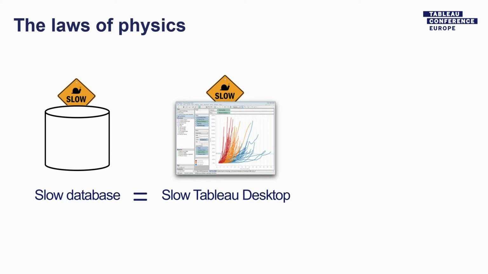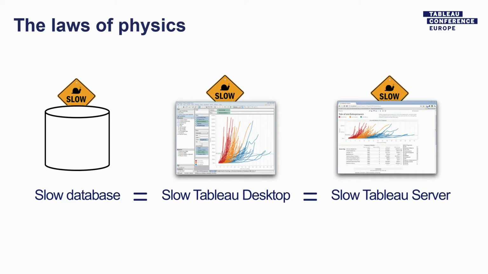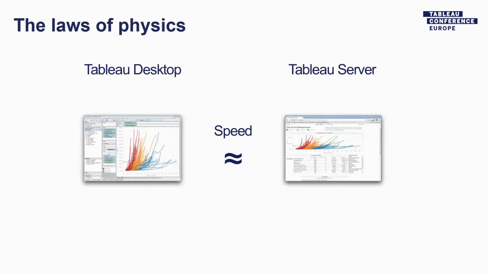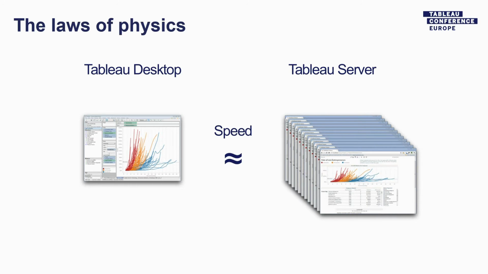Continuing this scenario, if something is slow on Tableau Desktop, it will also be slow on Tableau Server. Tableau Server is not a machine that helps you make your dashboards faster or more performant. It's just there to scale this one dashboard that you're building out to all the users on your Tableau server. Furthermore, on Tableau Desktop, there's just you. You're the only user. But on Tableau Server, as we're scaling out, there can be hundreds or thousands of users. So keep in mind, if something is fast on Tableau Desktop, it does not necessarily mean that it's also fast on Tableau Server, because speed is relative.